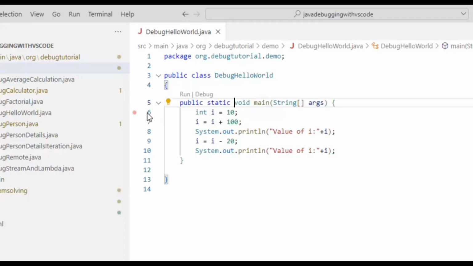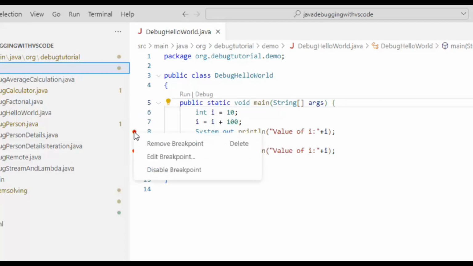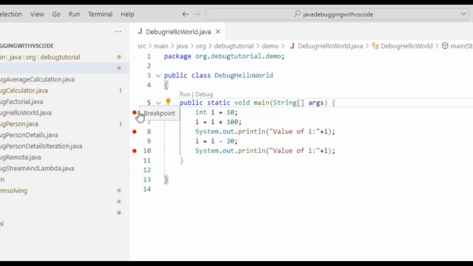It's pretty simple. If you hover on the left hand side, you can see these red dots. Suppose I want to place a breakpoint here. I just need to click. Say maybe in another line, I place a breakpoint, then again at line 10. So these are the breakpoints. We can get rid of the breakpoints also if I just click on them once again, or I can right click and do remove breakpoint. So this is the way we can place breakpoints and we can remove them. There are many other options. We are just discussing the basics here.